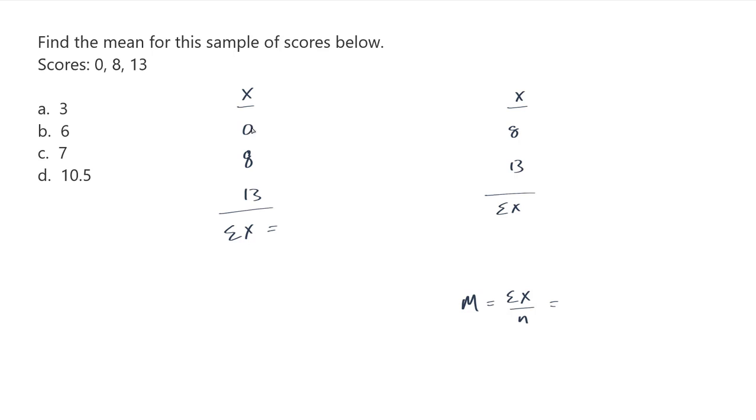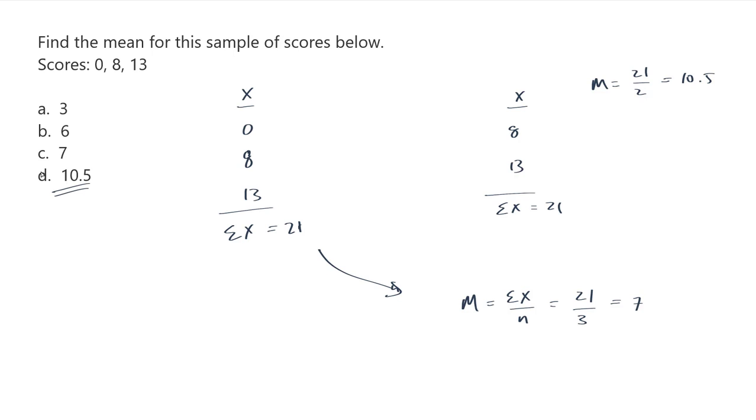In this case, it is 0 plus 8, that's 8, plus 13, that gives me 21. In fact, here it's just 8 plus 13, it's going to be the same thing, 21. So no matter what, I'm getting 21. However, in this case here, I'm going to be doing 21 over 3 scores, giving me an answer of 7. Whereas in this case, where I've dropped the 0, I'm still going to get the same total, which is 21, but my n is now just 2 scores. And so I'm going to end up with 10.5 as my average.